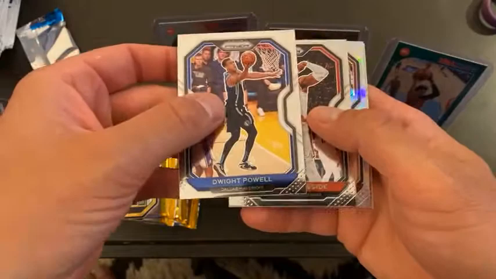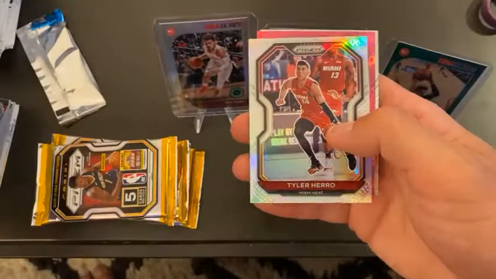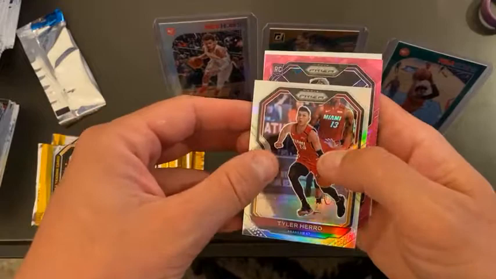Dwight Powell. Hassan Whiteside. We got another silver. Oh, Tyler Herro, second year. That's a nice hit for the Heat. Pretty good centering, too. Oh, baby.